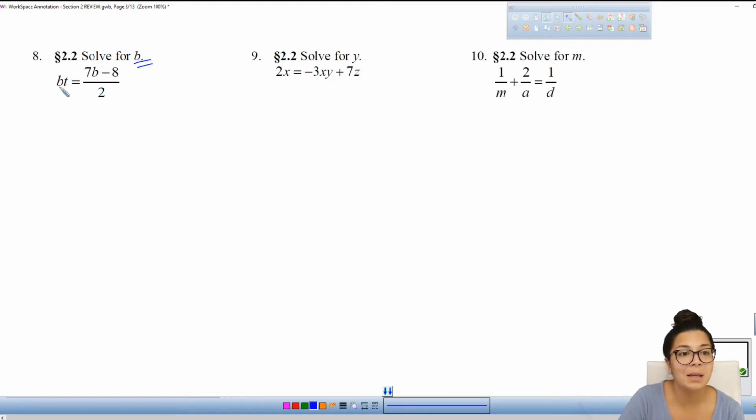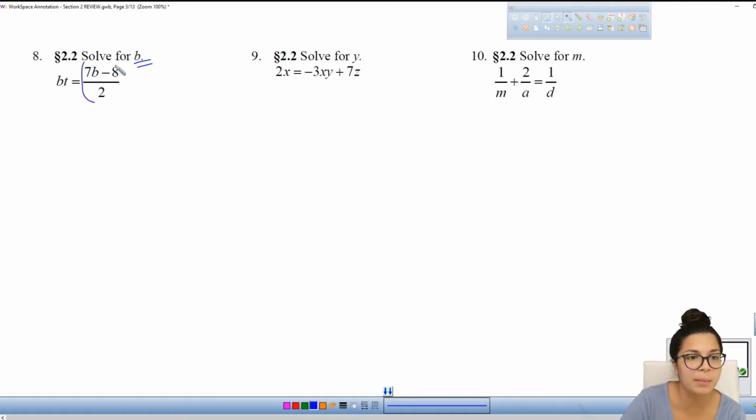So I need to remove this fraction so that the numerator is no longer grouped, and I can then get the 7b to the left-hand side to the other side that also has the term with b. You always want to make sure that all of the terms that have the variable that you're solving for go to the same side of the equation. You cannot solve for b here by just dividing by t, because then you would have b on the other side. And you cannot define b with the equals on the other side having b as well.